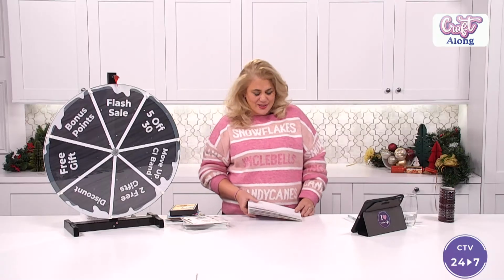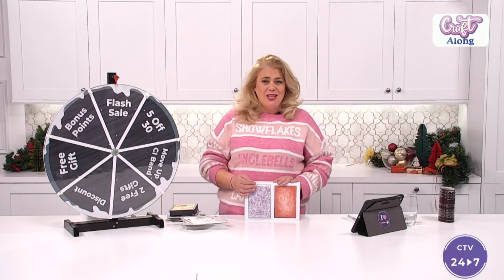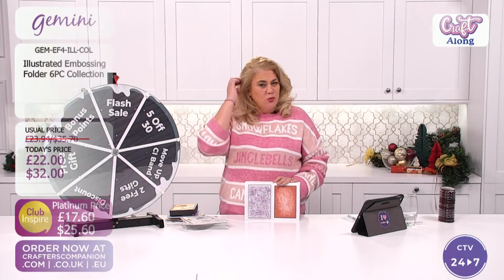I'm going to take you through that concept that Leanne and the team developed in terms of why it's an illustrated embossing folder. It's all about the colouring. So sit back and get your colouring on, because that's what we're going to be doing in a short while, Becky. Excellent. Oh, I'm looking forward to this. So if you want to craft along and you haven't got the items, these are what you're going to want to pop into your basket.